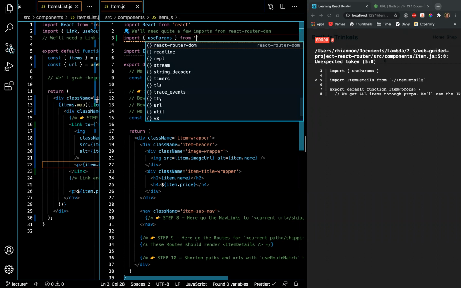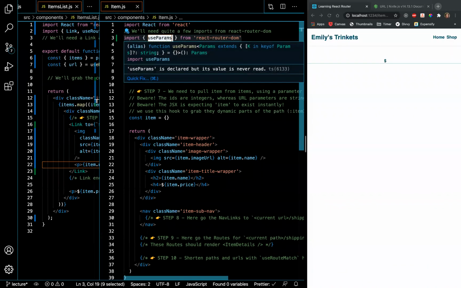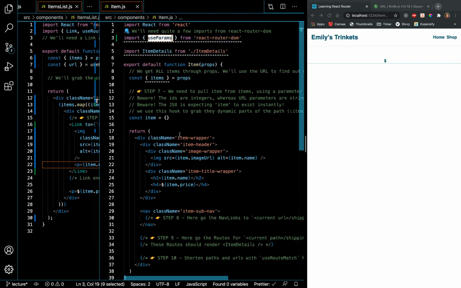We use this particular hook in a very similar way to how we were using useRouteMatch. Just like useRouteMatch, what we get from this utility is an object with lots of different methods and information on it. So let us do that in the same way.